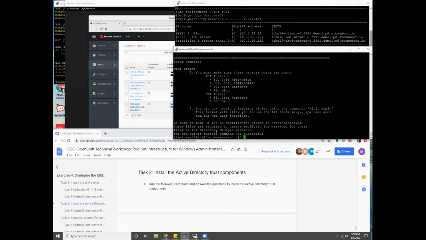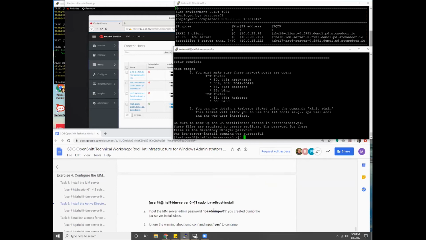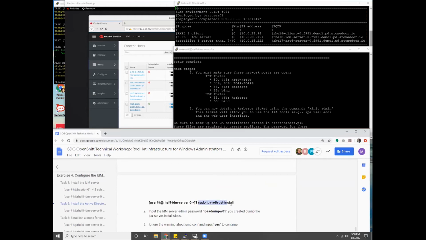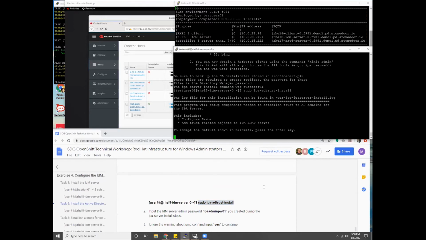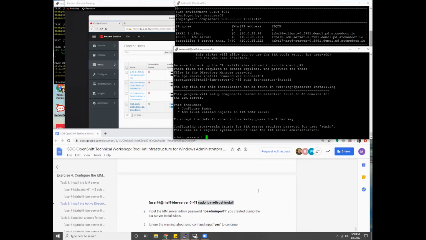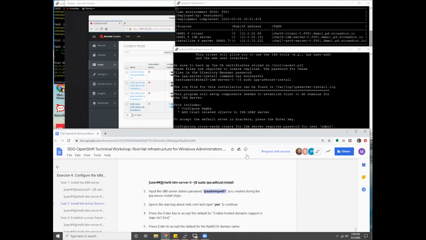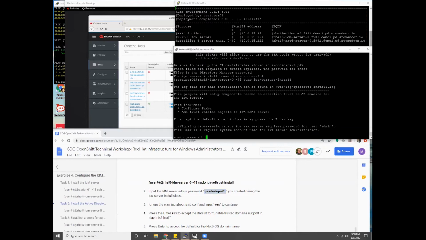Okay, now that your IDM server is set up, you can verify that these ports are open, but usually you make sure that they're open before you install the IDM server. Now we need to install the AD trust components. IDM server admin password.